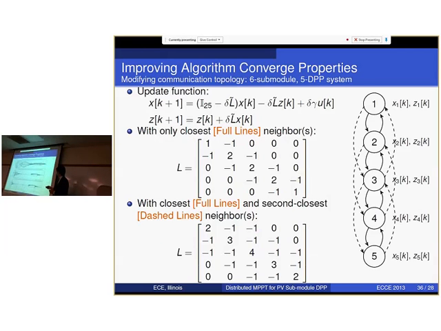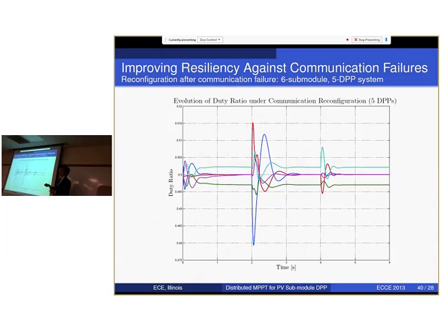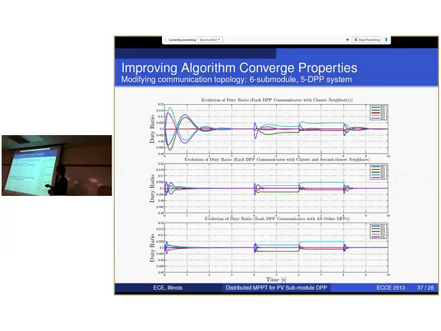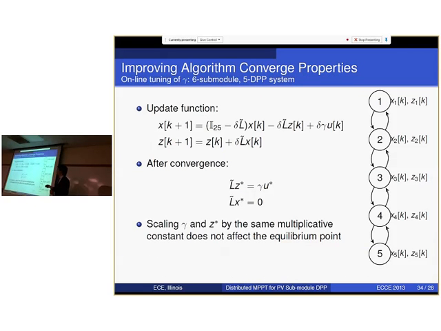So what is happening here is that once you change this configuration, before all the states settle to the new final value, there's a huge mismatch in the input, so it can have a significant effect on the change of duty ratio. But what we can do is adaptively tune the parameter gamma and potentially even this delta.